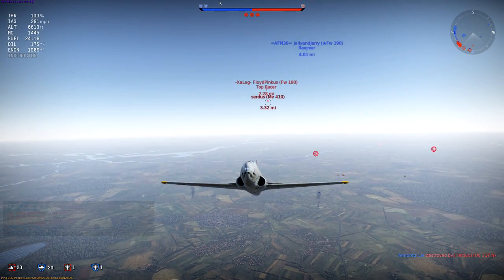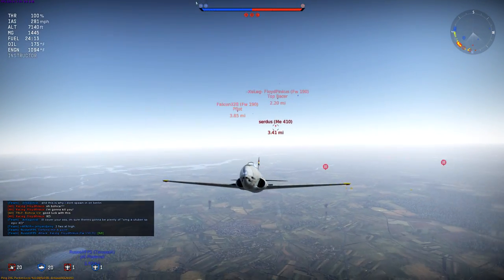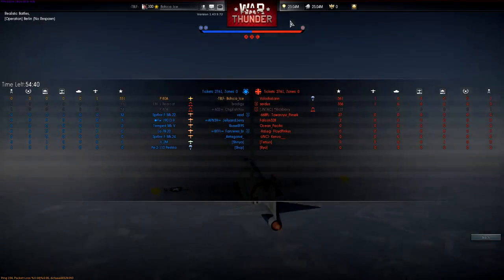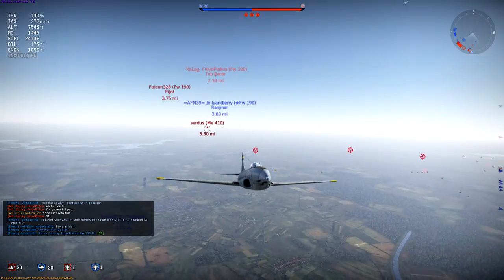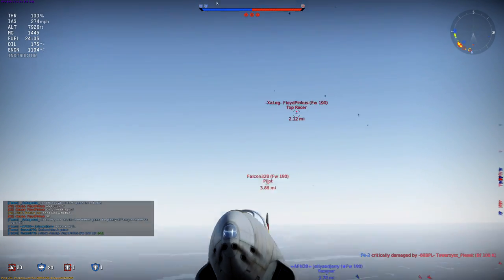But instead of boom and zooming all the time in the vertical, you want to do it in the horizontal, and you'll see what I'm talking about. Basically, I'm just going to keep my separation. Even though I'm only doing 280 miles an hour, I want to keep that separation so that when I come back in, I can get some momentum.